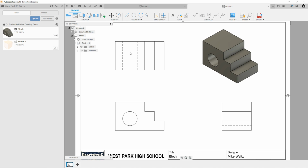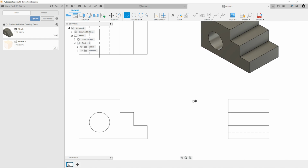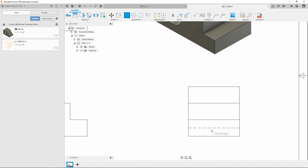So for example, here in the top view, we have these two hidden lines that represent the left and right sides of the hole, but we need a center line going down the middle. We're going to click on the center line tool, click on this left hidden line, click on this right hidden line, and boom, it automatically creates the center line. We're going to do the same thing over here on the right side view. Still have the center line tool active. Click on this bottom center line. The top center line is up here behind this object line. And if you click there, then you get your lovely center line.